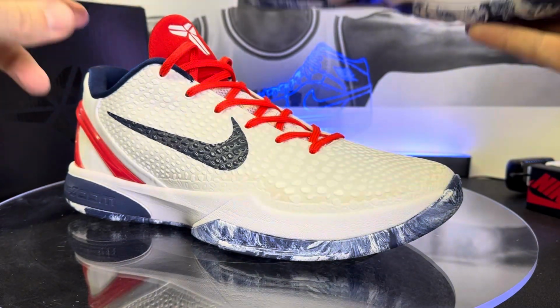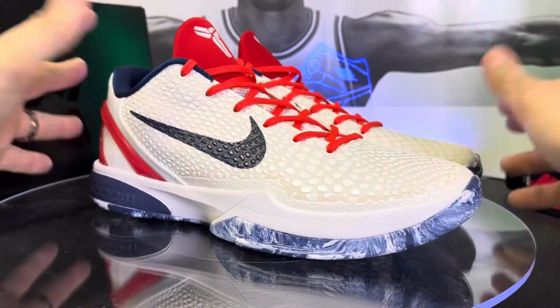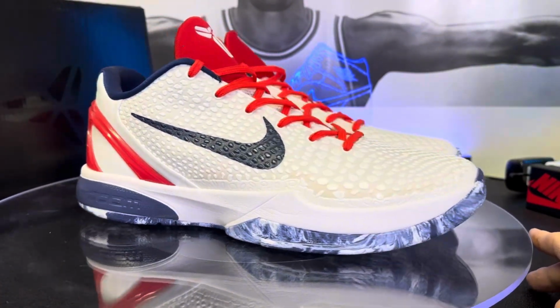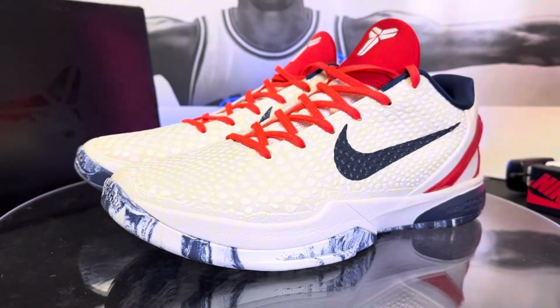I mean, again, it'd be great if we had an S2 or GX or something batch of this. We don't. This is, as far as I'm aware of, the best version of this shoe that's on the market. And yeah, they look nice.